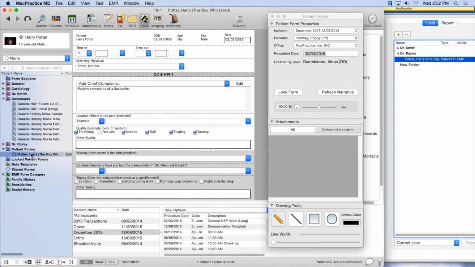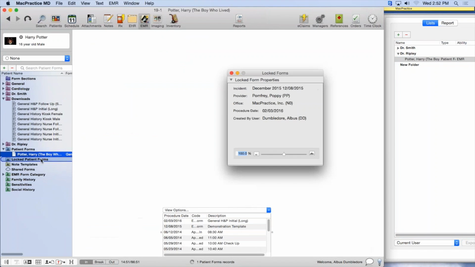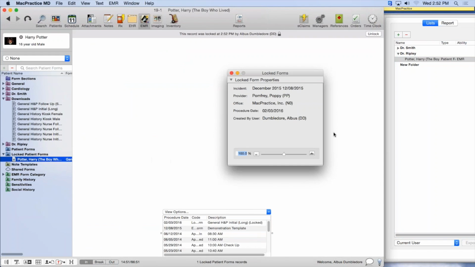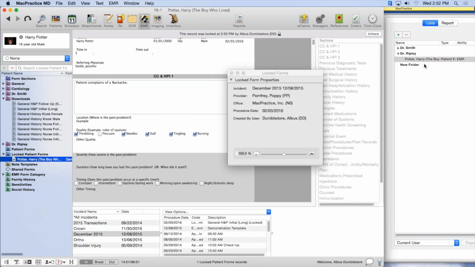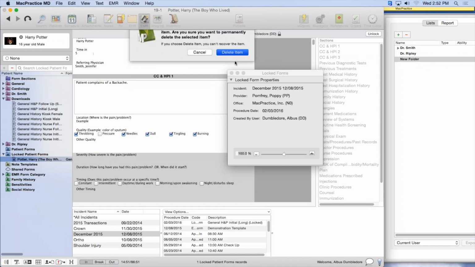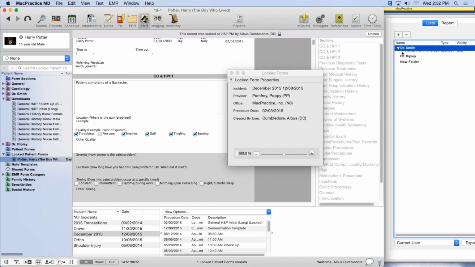Once he's completed this form, he should move it to locked. And then delete this item off of his to-do list by clicking on the red minus button. Whatever is deleted in the sidebar is not a big deal because this is just a list, sort of like writing it down on a piece of paper. Deleting things in here is not deleting forms.